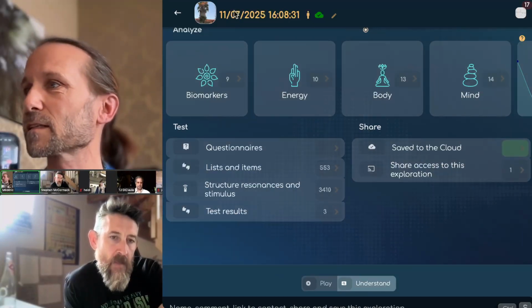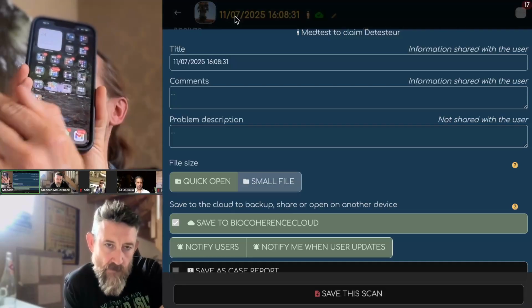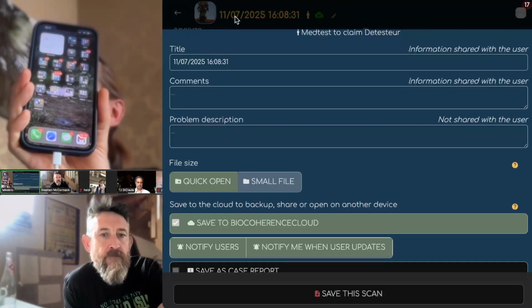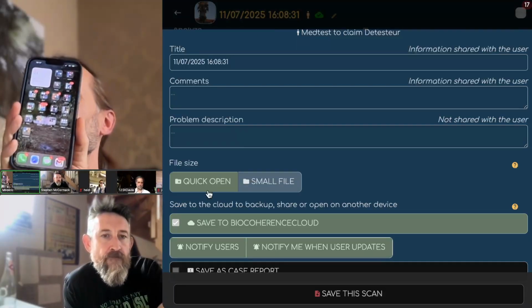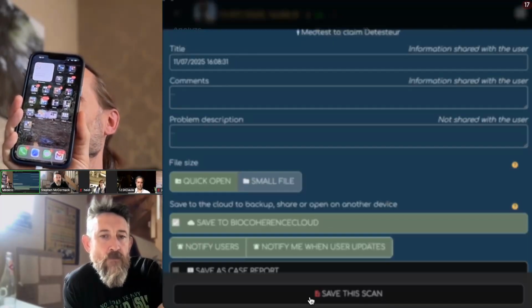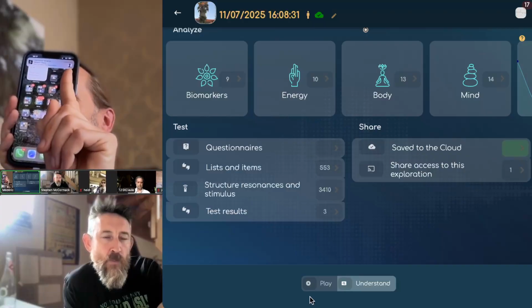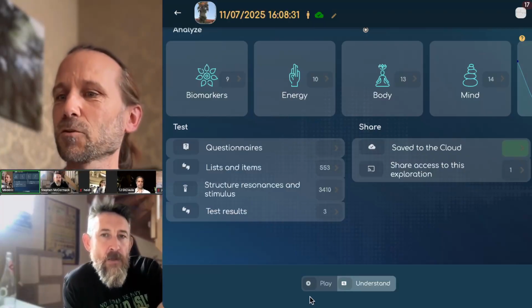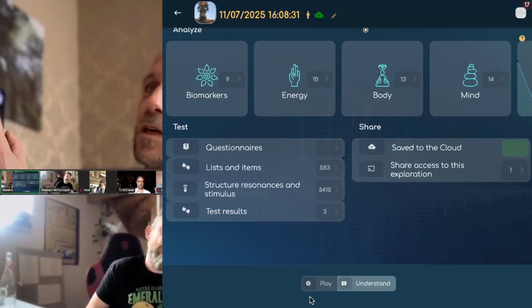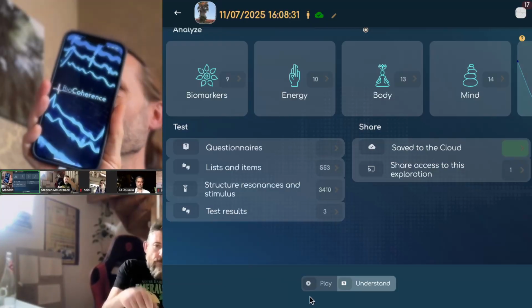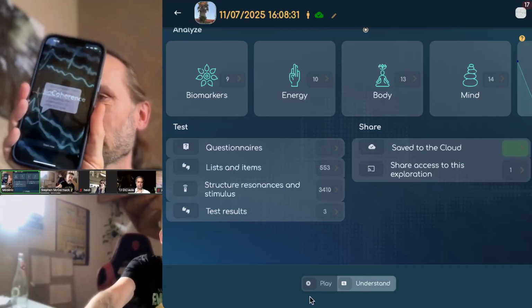Okay, so let's do it again. So on your right, you have the pro. On your left, you have the user. I save the scan. And I got this notification on top that says, Médéric Degois just updated this exploration. So if I click on it, it will launch the app and load the exploration that is modified.